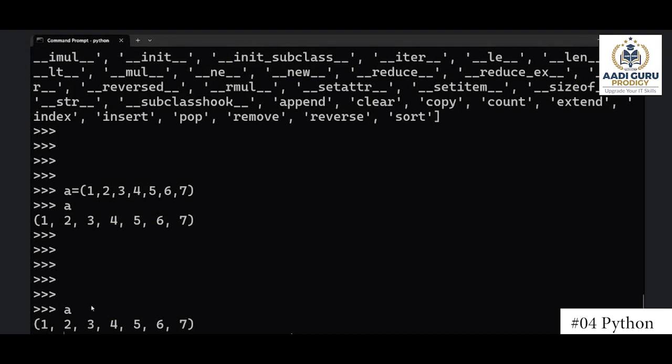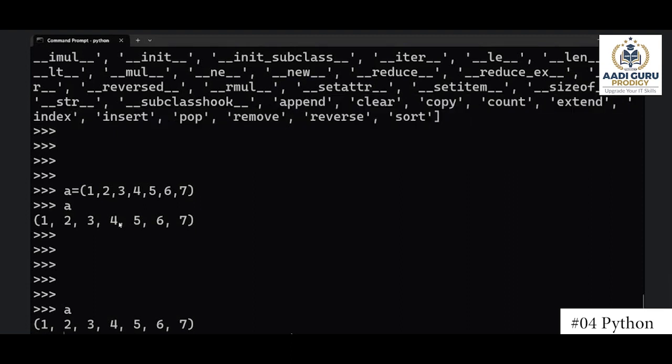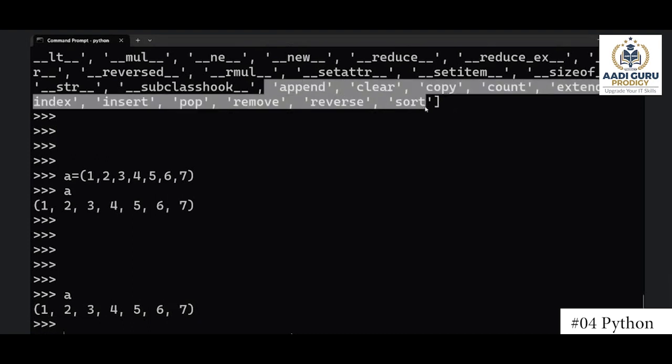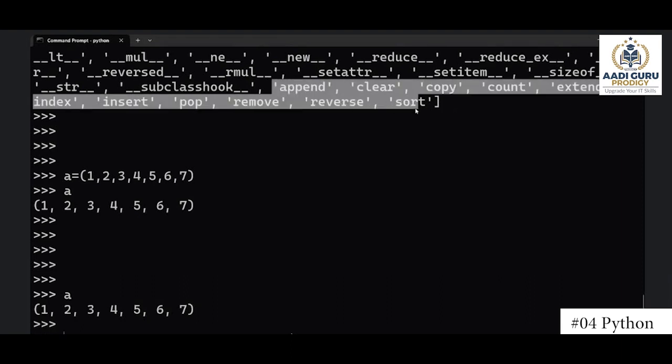That's why they have added count in tuple. That means, however you have different operations in list, in the same way we have a few operations in tuple also. Guys, don't get confused. These operations are only for list type of data. You cannot use them on tuple. Tuple has different features. List has different features.